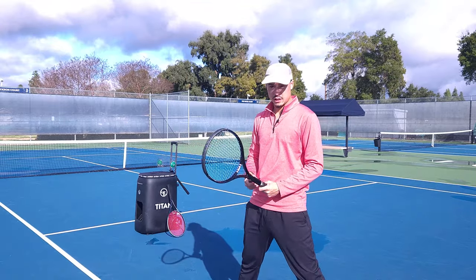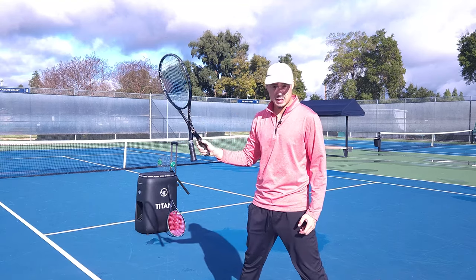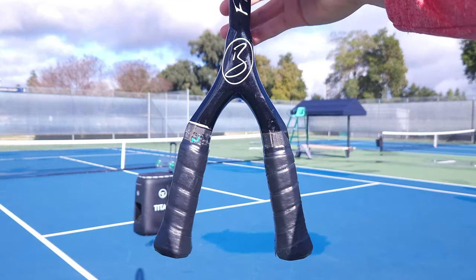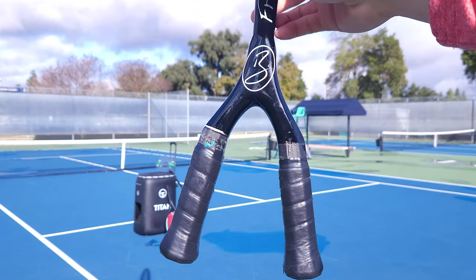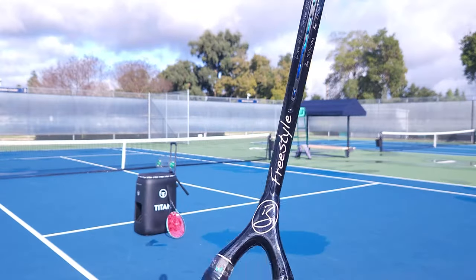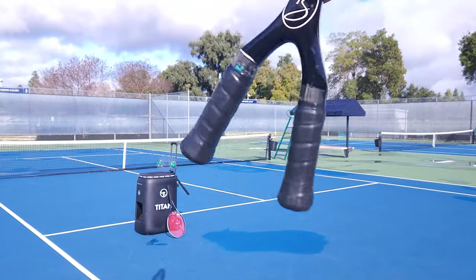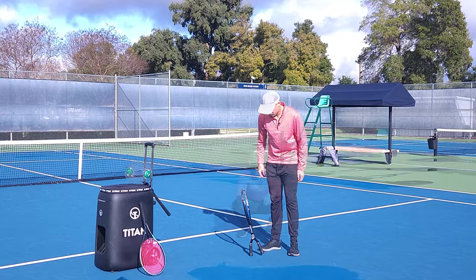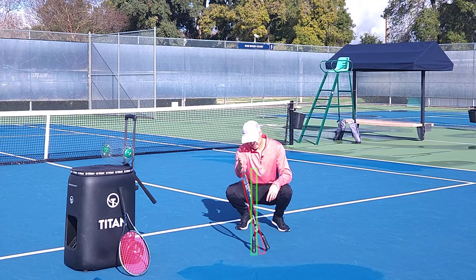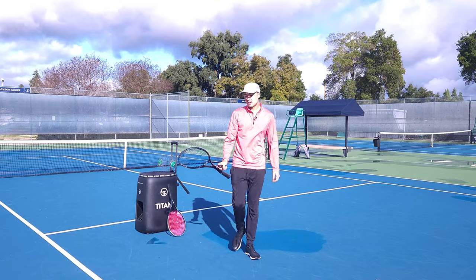But the obvious curveball here is in the two handles. So let's talk about this racket a little bit, because in a lot of ways it's not what you think and in some ways it probably is. These two handles are facing away from each other — in other words, they're not quite parallel. Which means when you're holding the racket, the racket face is not actually at the same angle as the handle. I'll demonstrate this by putting it on the ground. You see the handle is at this angle but the racket head is at this angle.